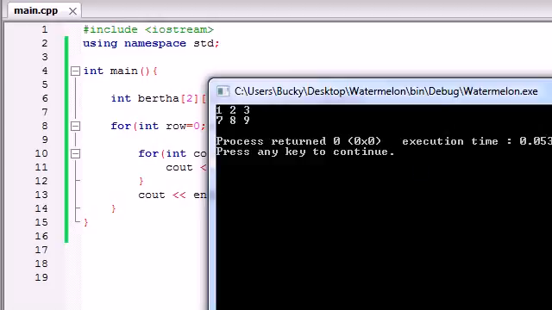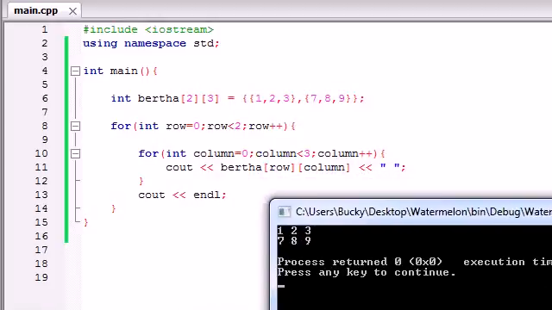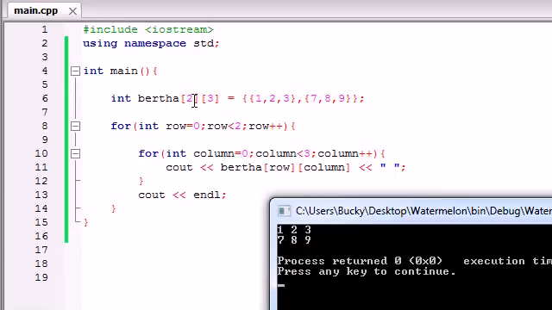So pretty cool, huh? So again, one last time, here's what we did. We made an array that was 2 by 3, and what that means is it was an array consisting of 2 different arrays with 3 values each, and what that means is we basically made a table that was 2 rows by 3 columns, as we can see right here. The first thing we needed to do is loop through each row. Loop through this row, the first one, and then loop through the second one, and we did that by writing row 0, row less than 2, and all that. The only thing you need to worry about is to make sure this value right here is the same as this value right here.